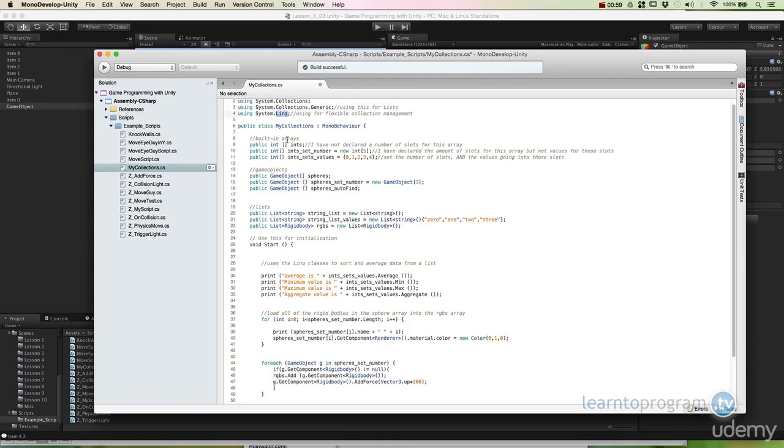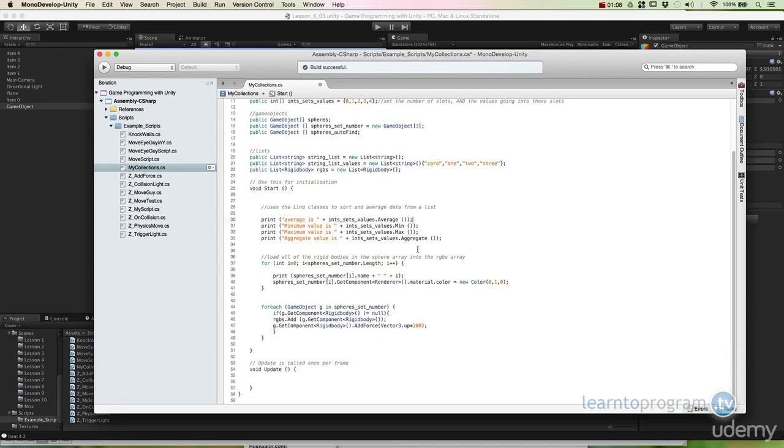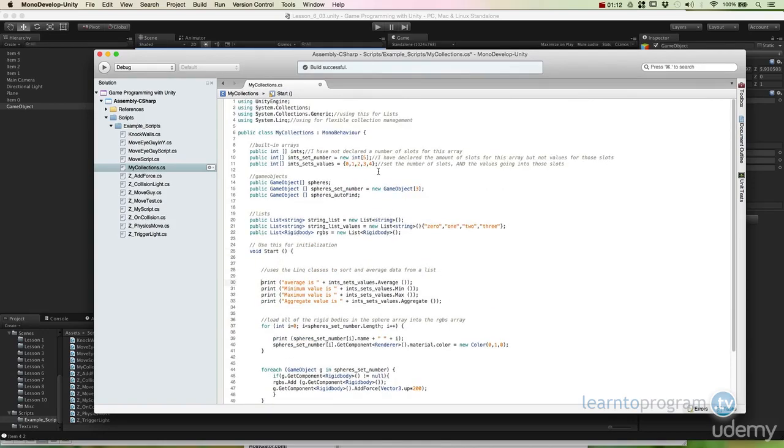This is a way to sort data or to get data from a list. So right here, I'm going to show you where I'm using these LINQ classes. I'm creating a few print statements, and I'm getting it from the set values here.